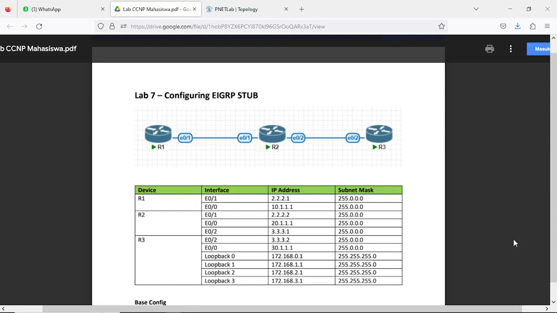This feature is useful in a situation where the router is connected to a large EIGRP network but only needs limited routing information.